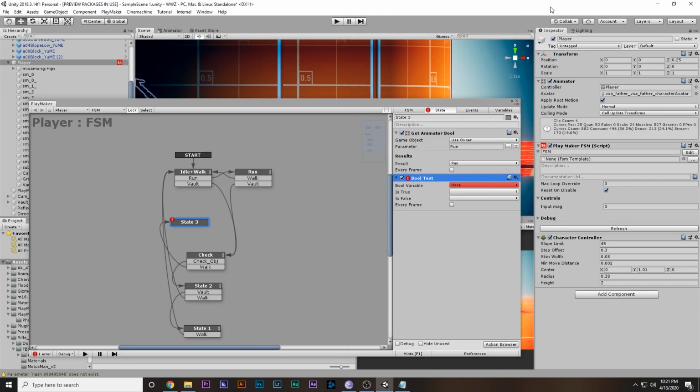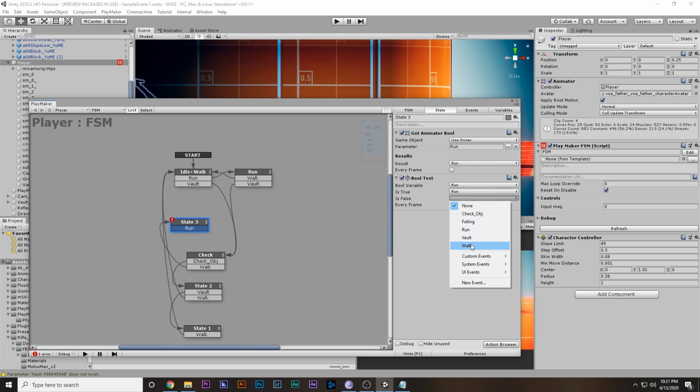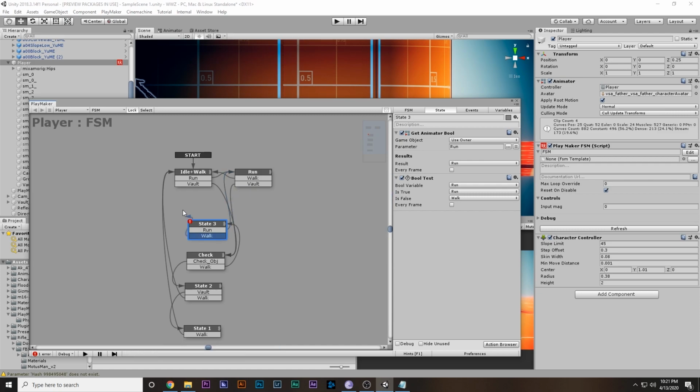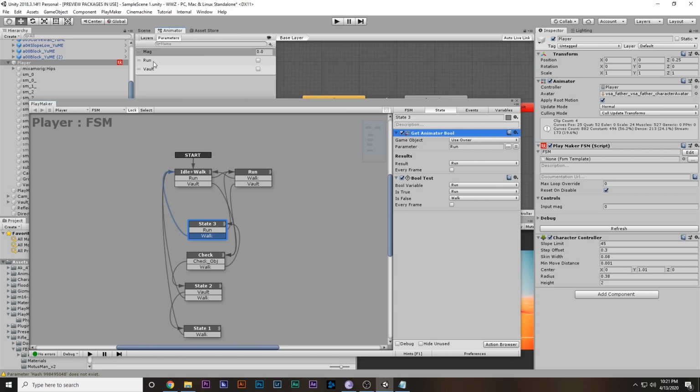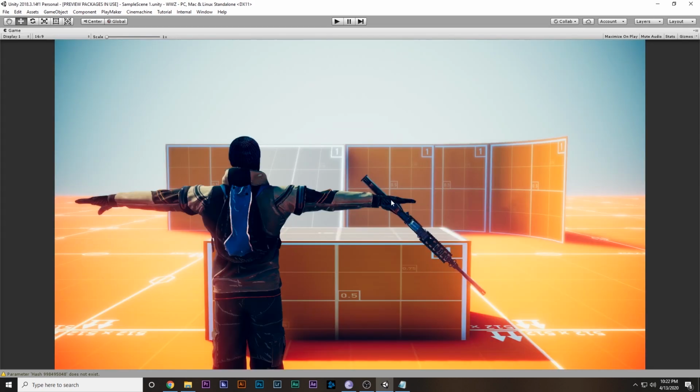I'm going to close that, and we're going to test the run. If run is true, we're going to go to the running. If it is false, we're going to come back to the walk. Simple as that, right? So run goes to run, and walk goes to walk. Basically we are getting this one. Whenever it is true, it means we are running, and if it is false, we are walking. So if it is true, we go to run. If it's false, we come back to the walk. Simple as that. No rocket science.